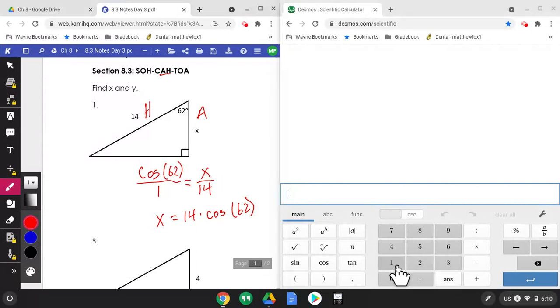Okay, we go over here. We do 14 times. Now cosine, you can either hit this right here, or I like to just type it, COS, parenthesis, 62. Close it. Remember, right here, if this changes to radians, you see it changed our answer. We want that to be on degrees. You should never change that. It will always open on degrees. That's what we want. So our answer here, if we round to 2 decimal places, 6.57.